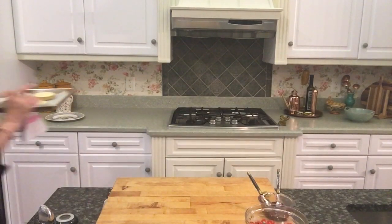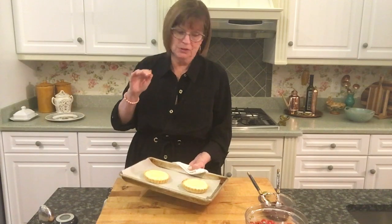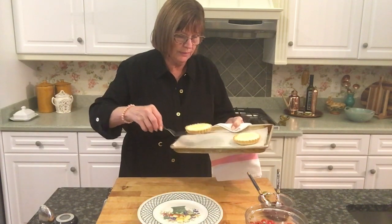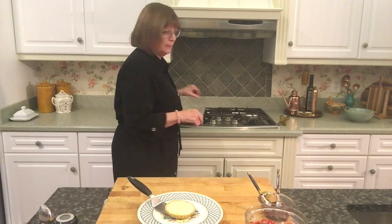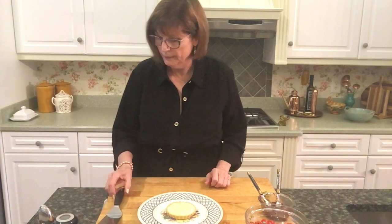Now, what's really nice also about this particular tart is that you don't want to serve it hot. You want to serve it either warm or room temperature. The flavor of the cheese really comes through that way. So you have a little leeway, which is really nice. Set one of these beautiful tarts right in the center of the plate. I really do believe this size is absolutely perfect.